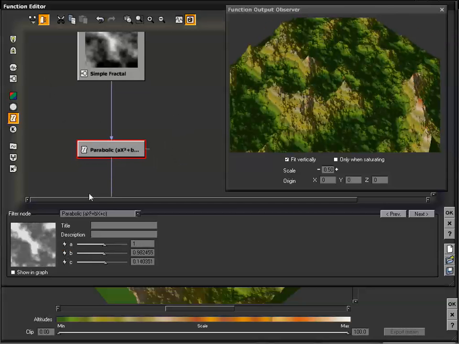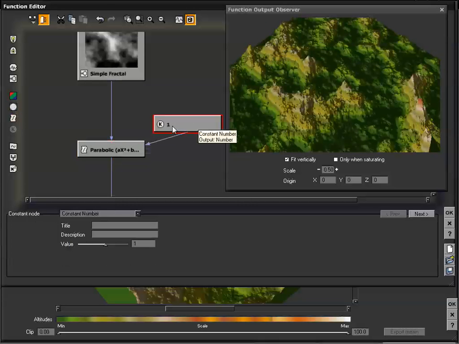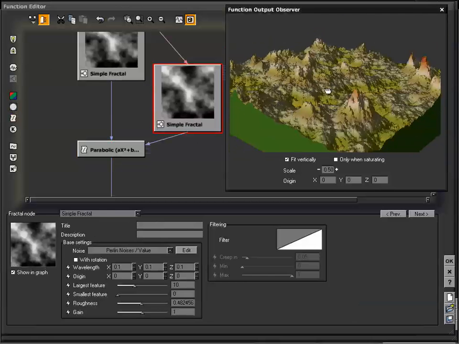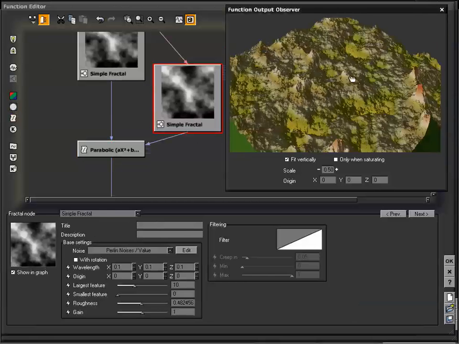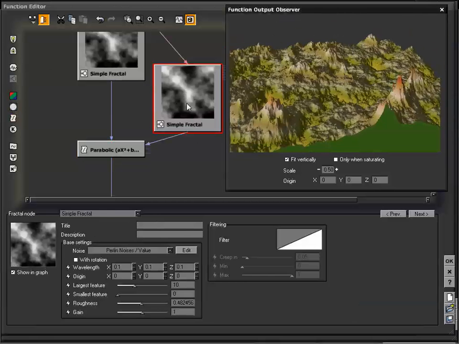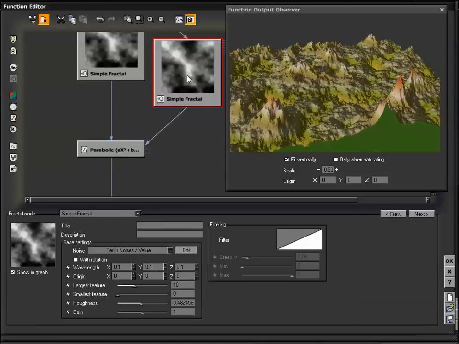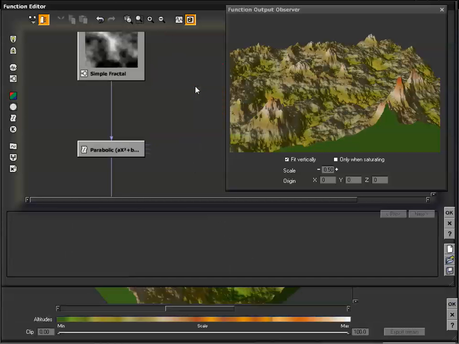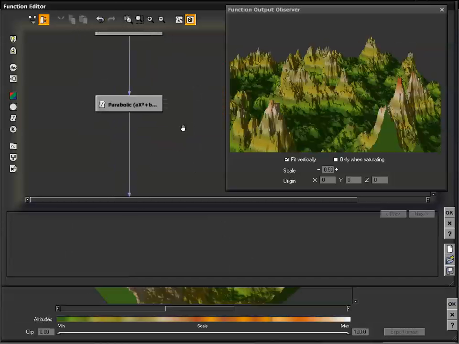So what we can do is just extract this A, which will give us a direct constant node. I can change that to a fractal, which is allowed in this case. And now we get a really nice overall look for our lower value being controlled by, in this case, just a basic fractal. And of course we could change that to any of the different options, and we'll actually start creating different terrains a little bit later and modifying our different options. But let's go ahead and take a look at some of our other filters.